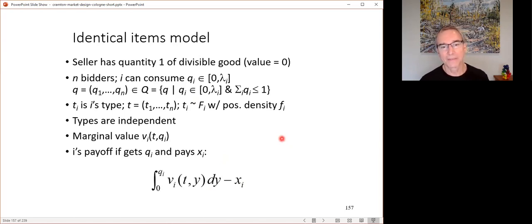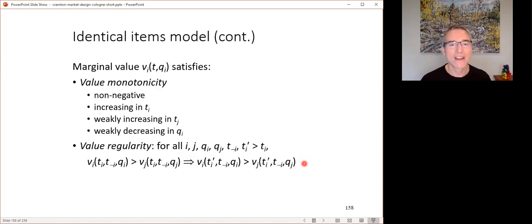So it's very general, but we did have to assume independence. That was the main thing that we had to assume, and quasi-linear utility. Independence, quasi-linear utility. That's going to be enough. We can have divisible goods, no problem. We can have private value, common value, somewhere between private and common value, no problem. But I do need to have the independent types, which is of course special, but anyway, it's going to bring us a lot.